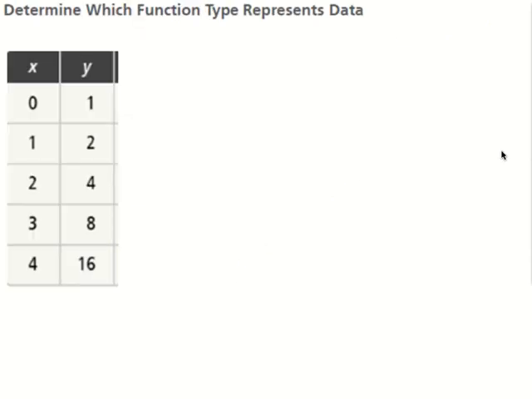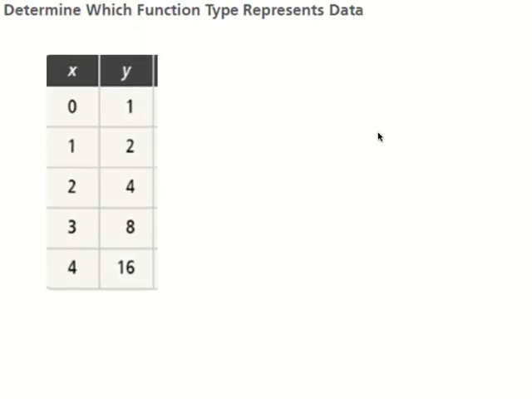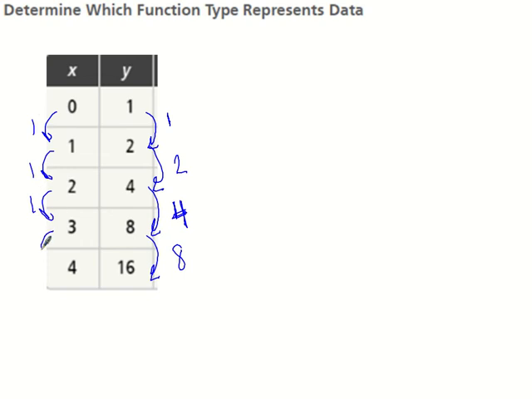So we have our third example. Again, I'm going to slide it over. So we check our first difference. 2 take away 1 is 1. 4 take away 2 is 2. 8 take away 4 is 4. That's a horrible 4. And sorry, these were still my first difference, but 16 take away 8 is 8. These all move by 1.